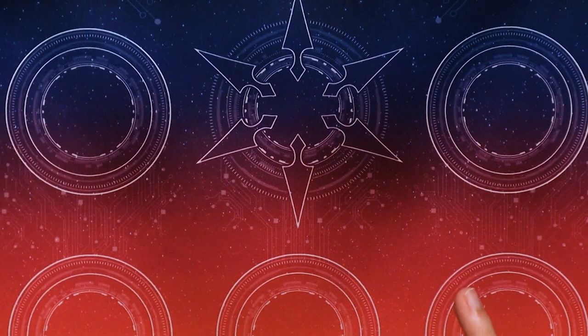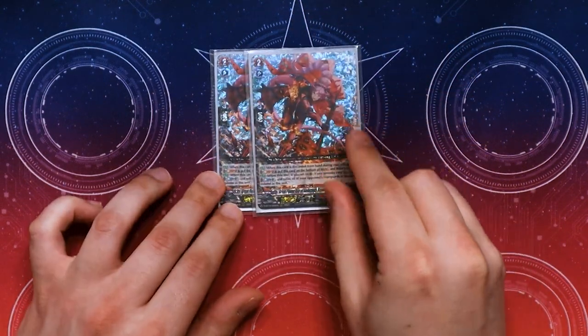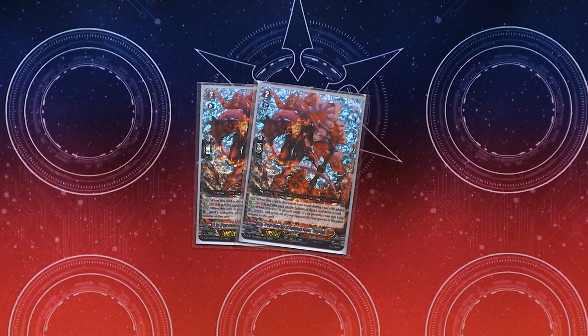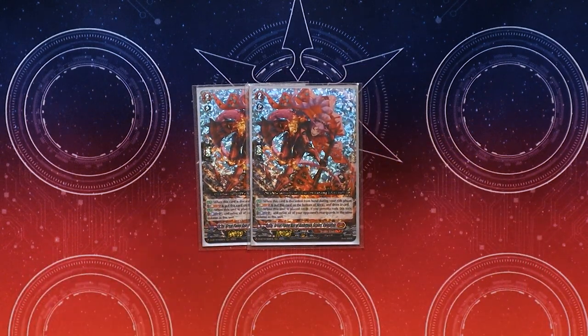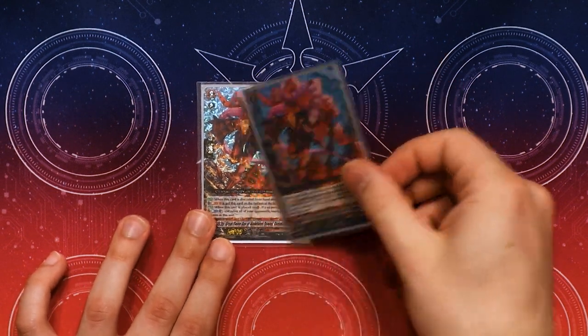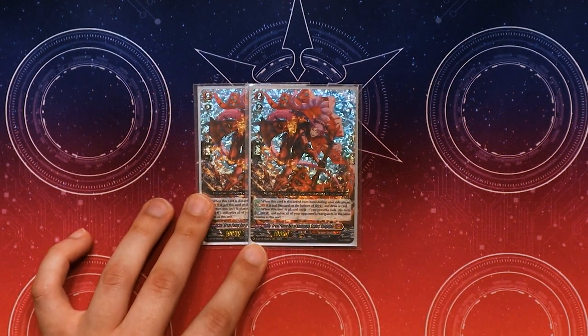Grade twos, I am running two copies. Kolgaflan. So what this does is, if you discard it during your ride phase, you can soul blast one, put this on the bottom of your deck, draw a card. Then when this is placed on rear, if you Persona Ride, you can counterblast one, retire the entire column on your opponent's field on the same column as this unit, which is really cool. So counterblast one, retire two, nuts.